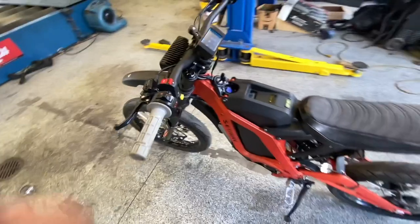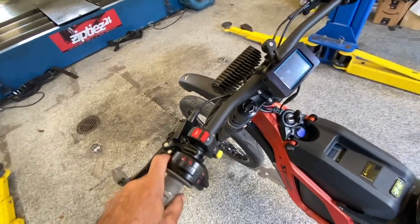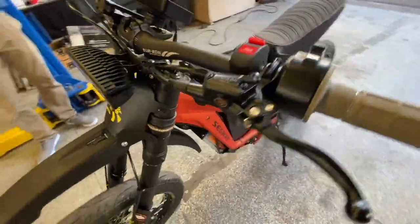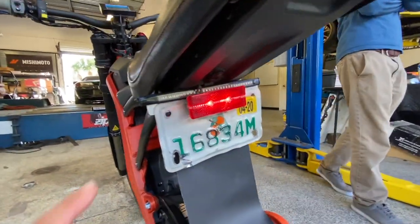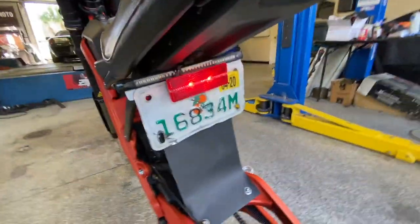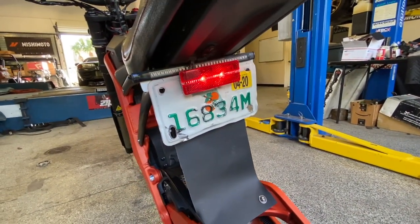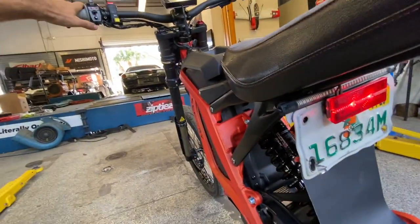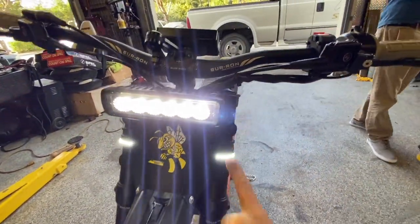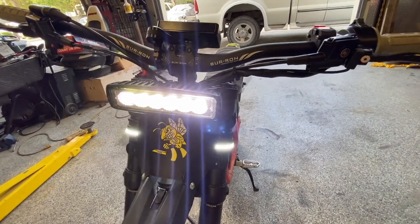All right, so now we've got everything hooked up. We've got our controls mounted here. We've got our turn signals mounted on the fork tubes, which I think is pretty good. And we've got our rear light here. The factory running light's still there. That was the brake. You can see the brake light comes on. It's that bar on top, and that's going to be plenty bright at night especially. It's very visible. The camera doesn't really show it as much as it really is. The headlight is hooked up to the switch here. So now we've got headlight. And these come on as daytime running lights, I guess you can call it, or in conjunction with it. They're pretty bright, so they're definitely going to add to the visibility.